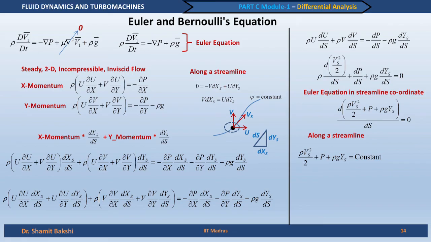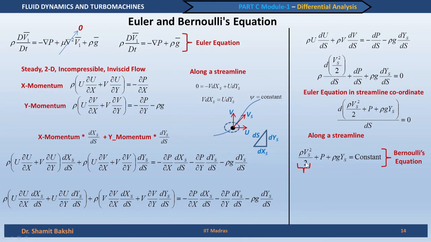That means it is a steady 2D incompressible inviscid flow. So, we have to remember this assumption, that is the steady 2D incompressible inviscid flow, and this equation is actually known as the Bernoulli's equation. This has wide application in fluid mechanics as well as in many other allied branches of engineering for finding out the pressure, velocities, etc., in different applications.